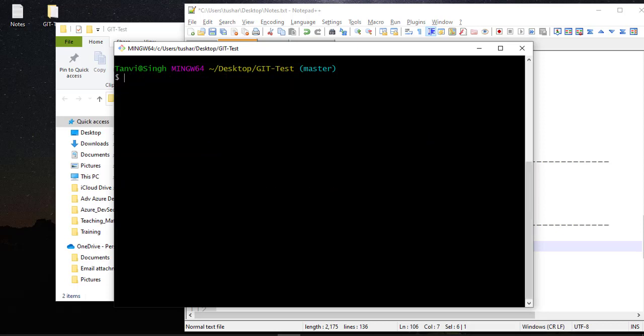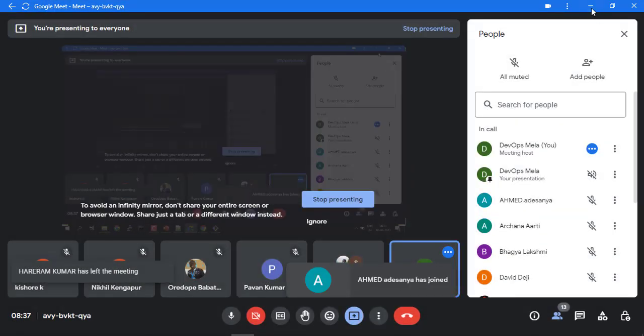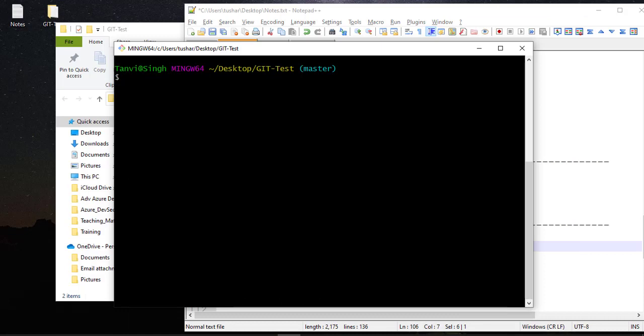Global configuration is basically, if a user is added to the global configuration, he will have the required access to all the projects inside the repository, not just one single project. Just imagine I have around 5-10 projects, so the same credential will be applicable to all my projects. I don't need to go and add the config username again and again. If you want to view the global config, the same command: git config --global -l.